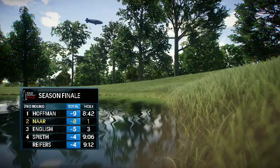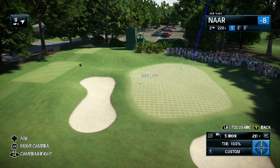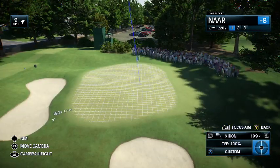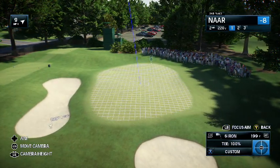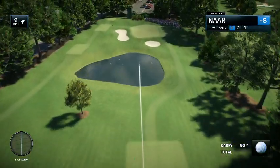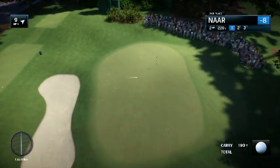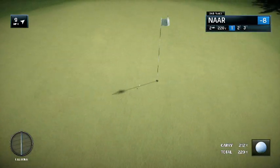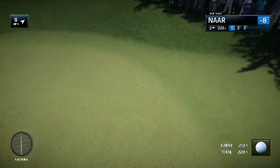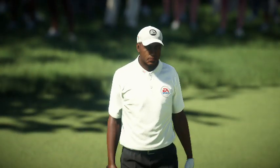Now to the first par 3 here at the Tour Championship at East Lake. It is the second hole, 214 yards. And really, to score well at East Lake, players cannot afford to miss the green on the short side of the flagstick, and that's especially true right here. This par 3 plays a bit shorter than the yardage, but it is a must to put the ball on the green. That green slopes dramatically from back to front and from left to right and is guarded by bunkers on both sides. Well, it was almost like that's what he wanted to do, but why would you want it to run over the back?